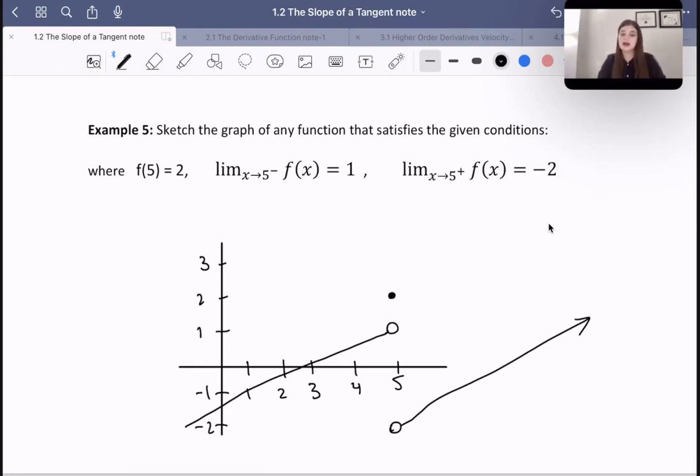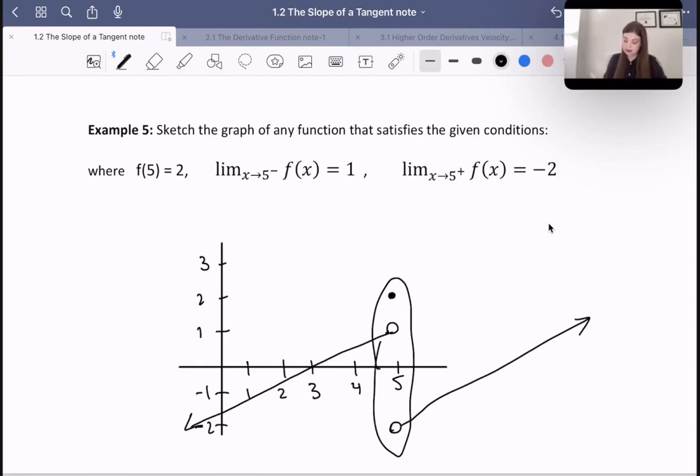So there you have it. And keep in mind, these aren't the only two answers. It is key that this section here specifically must look the same as my section here did. However, these lines don't have to be lines. They could be squiggles, whatever you want, as long as they come from the correct direction. And so this is a function here that satisfies all three of these conditions.